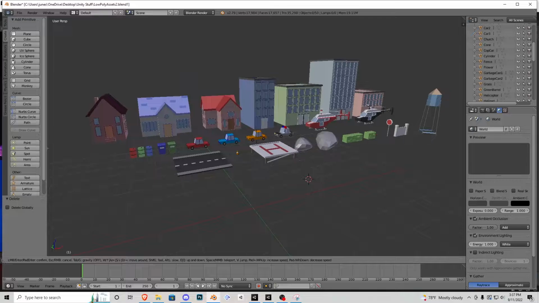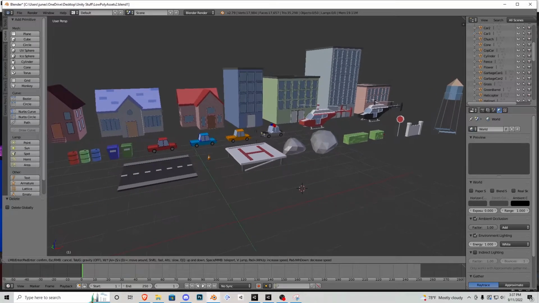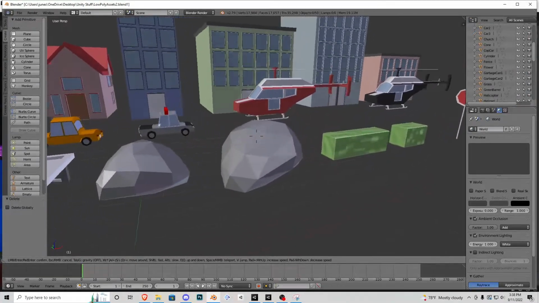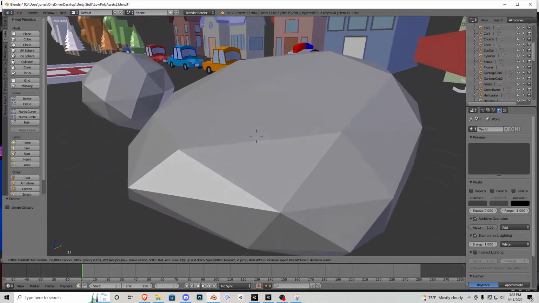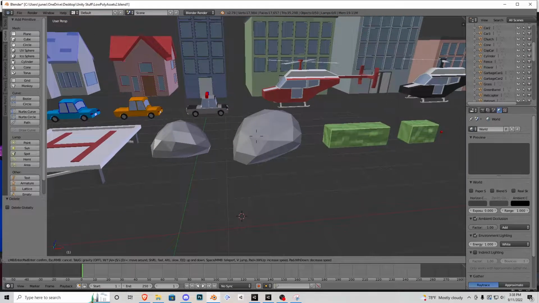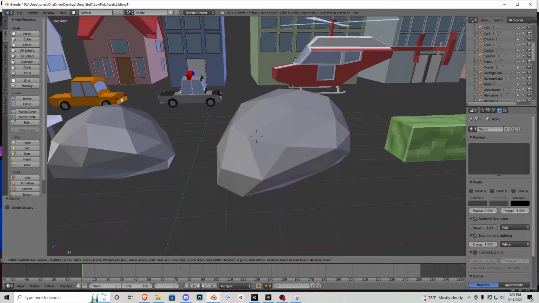So you can do that as many times as you want, and we're already starting to get a road together. Okay, and now how do you actually make these models look a tad bit better for your game? For a lot of games, you don't really want to see every polygon unless you are going for that really low poly look, which is a great style nowadays, and it really does get the job done for a lot of games. A lot of games are doing that now, and it makes them very successful.